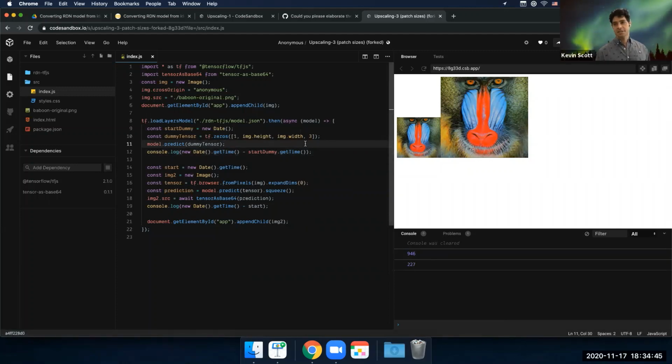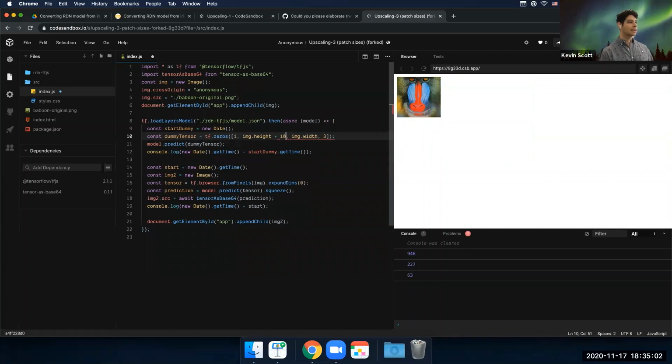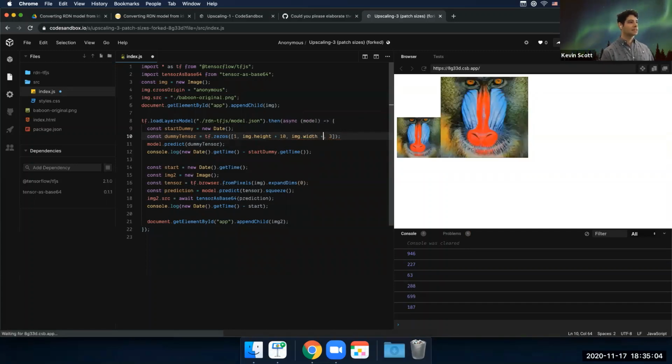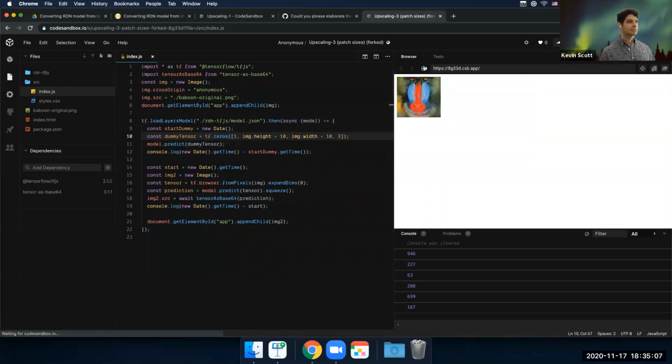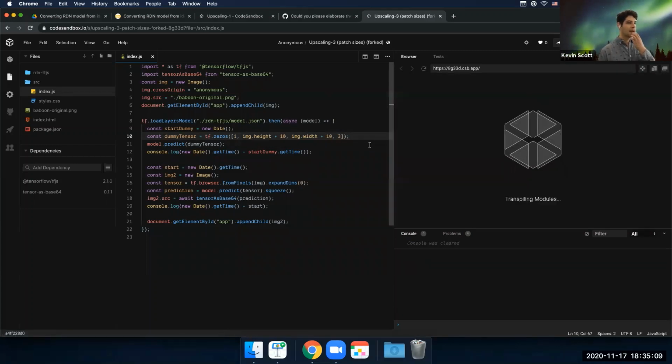One of the challenges with this is that it only works if the dummy tensor is of the same dimensions as the image that you're looking to put into it. For instance, let's say instead of using our image height and image width, we say we have an image that is slightly different dimensions and we run it again.